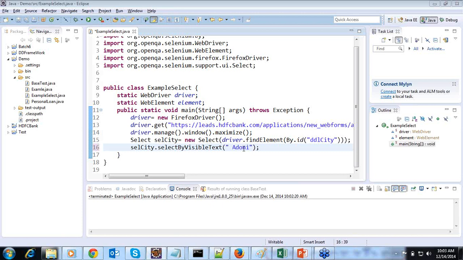Instead of passing A as a capital letter, if you pass a small letter, then the script will not select and it will fail at this step, saying that the option is not present in the drop down. So while using selectByVisibleText, please use the same text or label which is appearing in the drop down. Let me execute this code.